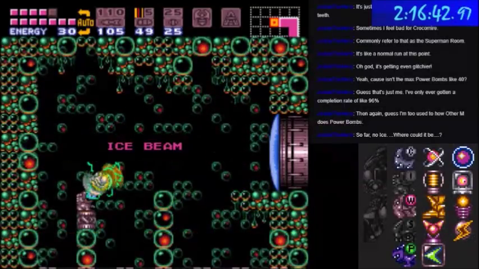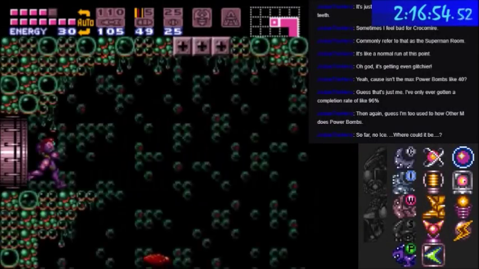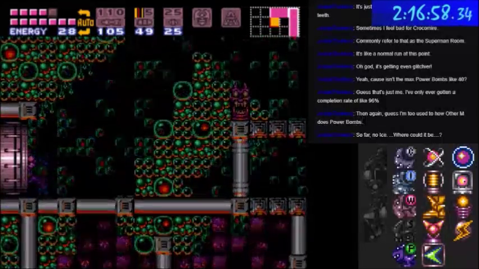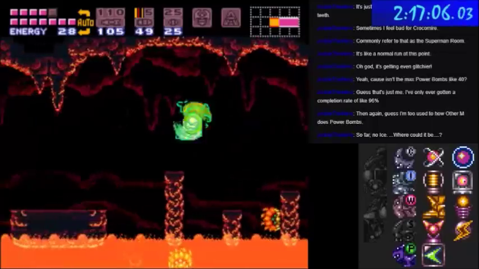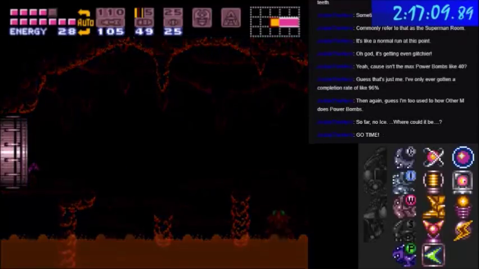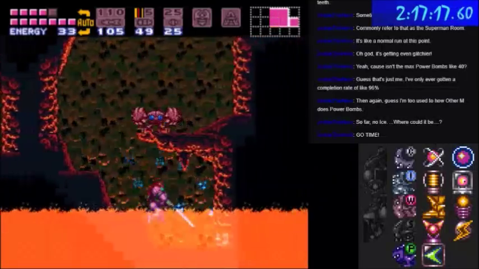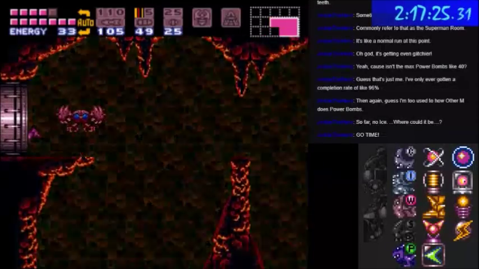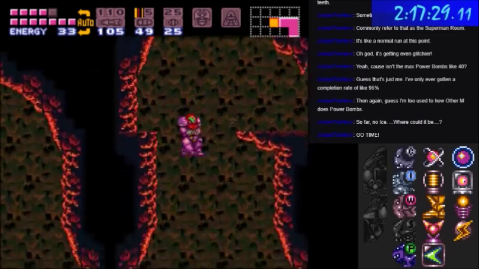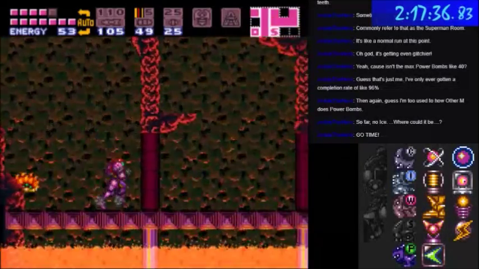Well, hello, Ice Beam. And I officially have no reason to check anything else. Time to go. I mean, technically I didn't need Ice Beam, because I can kill Metroids with power bombs, but... no. Figure I might as well at least look at it as I'm passing by. Not really. Oh, okay.